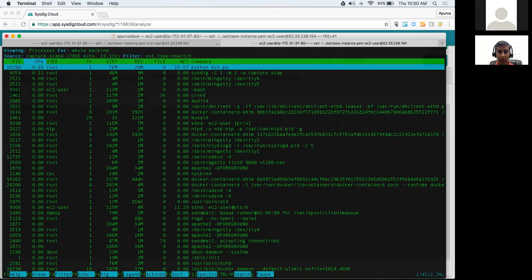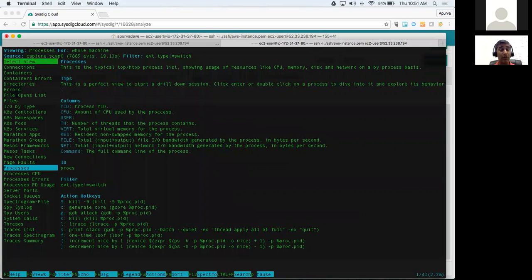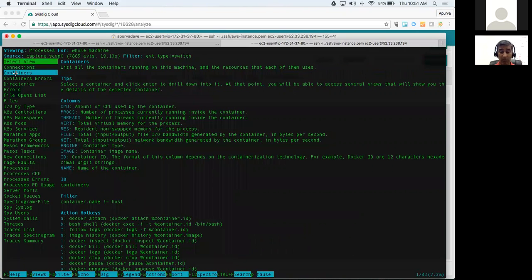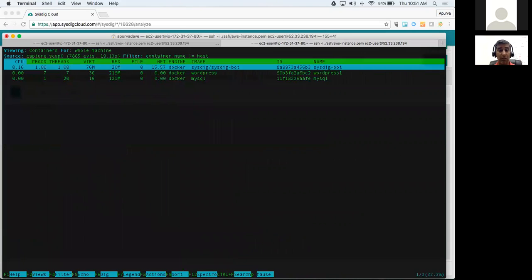And as I mentioned earlier, when you trigger one of those alerts, you can trigger a capture file to capture everything that was going on in your system at the time the alert fired. And from this point in time, you can do incredible things here. You can get down to every piece of information that you're looking for, down to spectrograms of how things are running. You can look at page faults. You can look at process errors and FD usage. You can drill down into containers themselves.